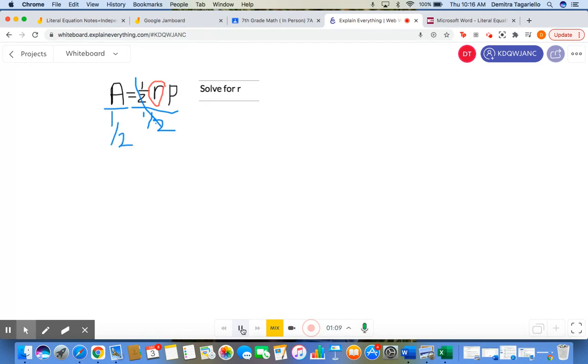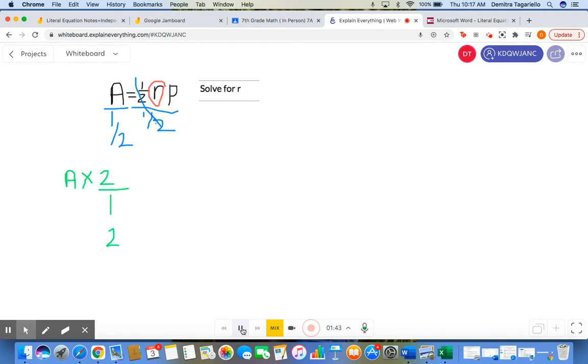Okay, I'm not done yet because I'm noticing I need to simplify fully. If I have a divided by 1/2, we're dividing by a fraction, and whenever we divide by a fraction, we want to use KFC. So I'm going to keep the a on top because that's staying the same, change the division sign to multiplication, and flip my fraction 1/2 to 2/1. This is how I'm going to simplify the left side. So a times 2/1 is just 2a.